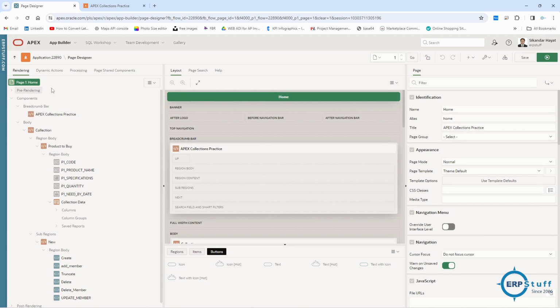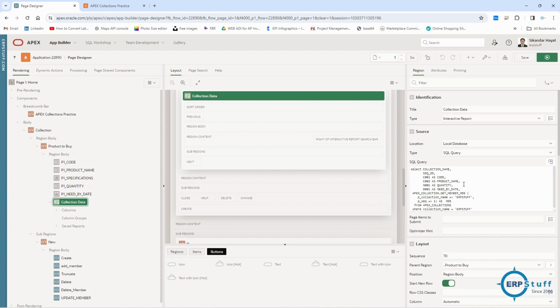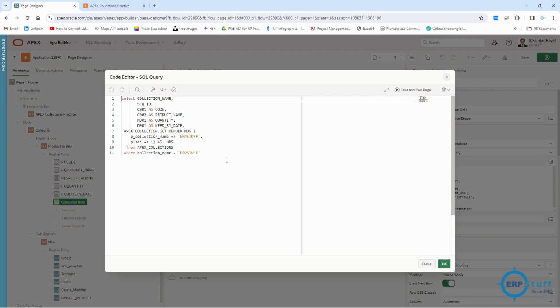To understand, this is my page, and if you see here, these are just my items, nothing special. I just created them with a right click, and this is the interactive report, and this is my SQL in this, right? From collections, that's it.